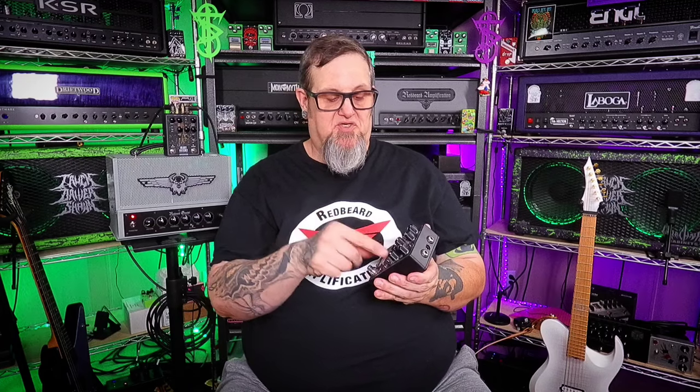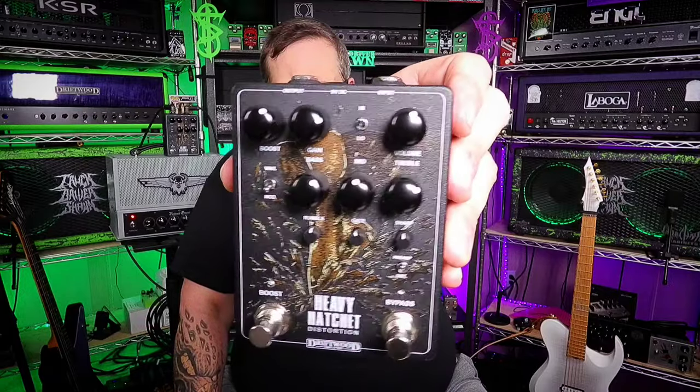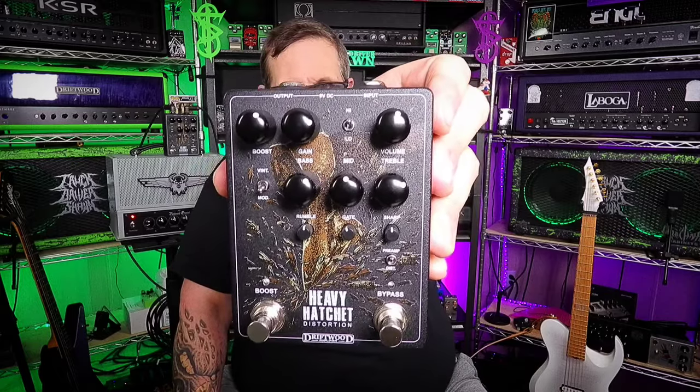You got a volume knob, you can crank the piss out of it, you can run it halfway, you're going to get just as much dynamics. You go under halfway, you're going to start to lose a little bit of dynamics and headroom. You can do vintage and modern with a toggle, then you have bass, mids, treble, and then you have something that's been part of Driftwood for a very long time, that is the rumble and the sharp, and you have a built-in gate. So, yeah. I've already got that hooked up, so let me grab a guitar and we'll take a look at the Heavy Hatchet Distortion Preamp. It's distortion, it's preamp. It's kind of both. All right, here we go.